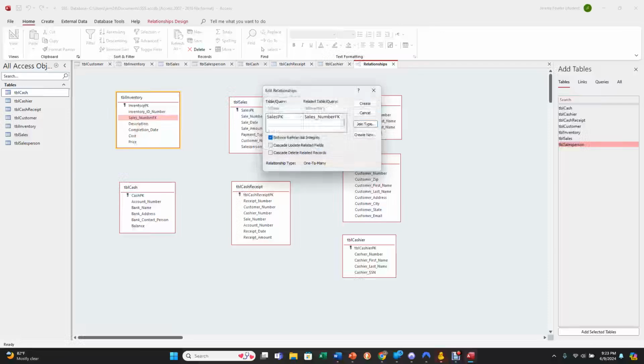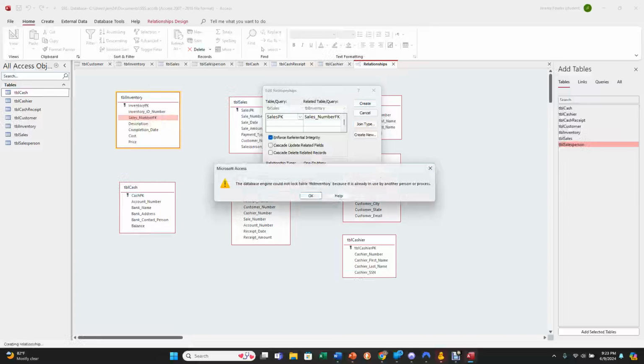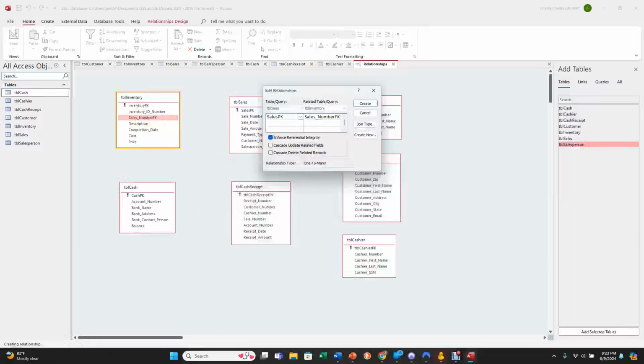Okay, this has changed on me a little bit. But we can change this later. So I'm going to click on create. Oh, okay, because we're using it in another process.